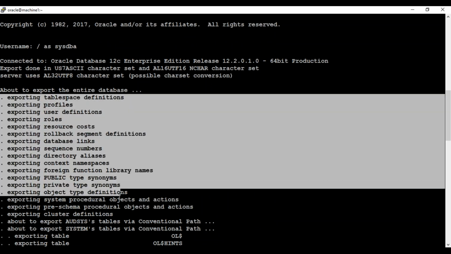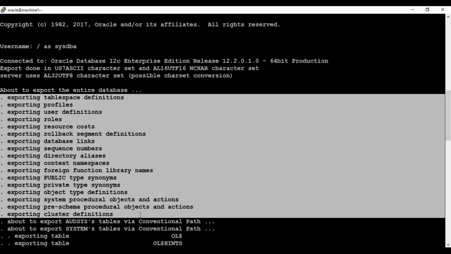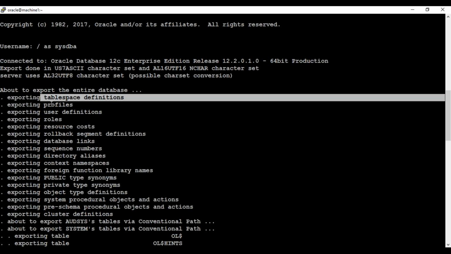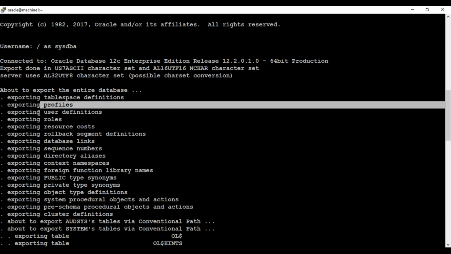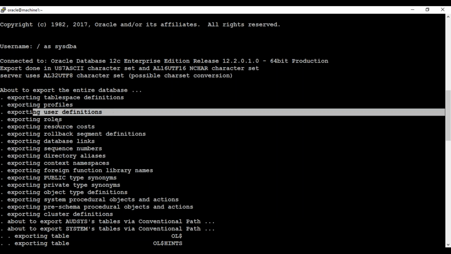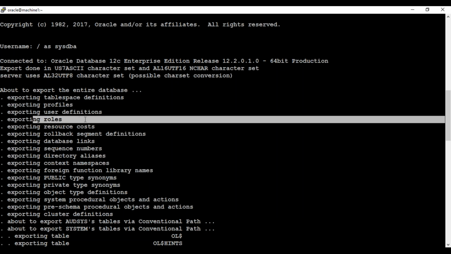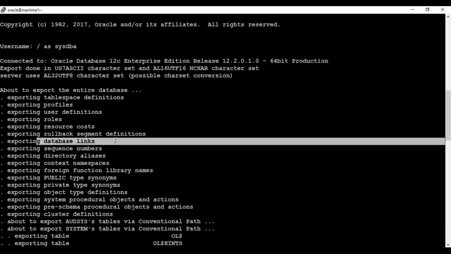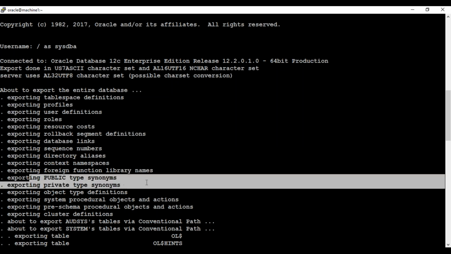It will export everything in that database, like tablespace information, profiles information, user information, what roles are there, then database links, synonyms, etc.